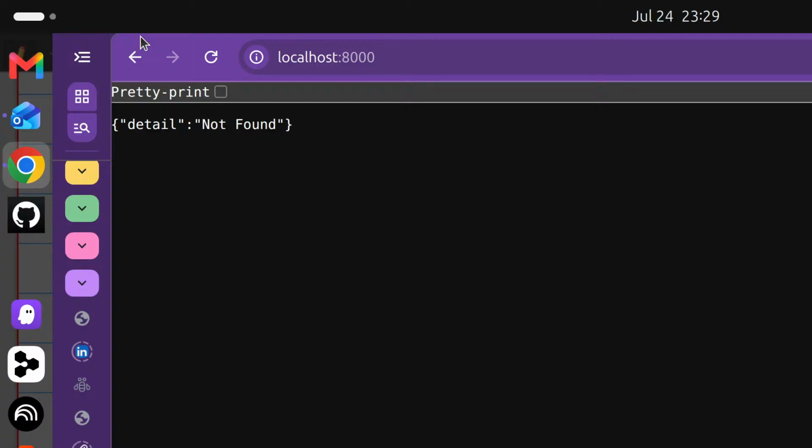And what is port 8000? Your computer can run many programs, like Spotify, VS Code, FastAPI, Discord. So how does the computer know which program should receive a request? It uses the port. Think of it like an apartment building. Your computer is the building, and the apartments are numbered 8000, 8080, 5000, 22, and so on. The apartment number is the port.